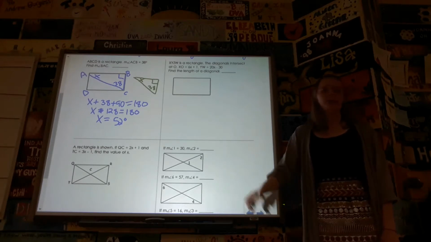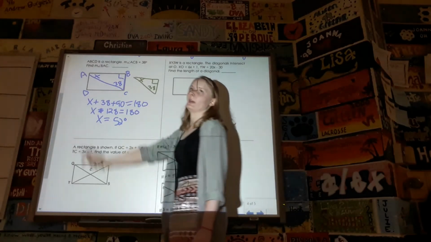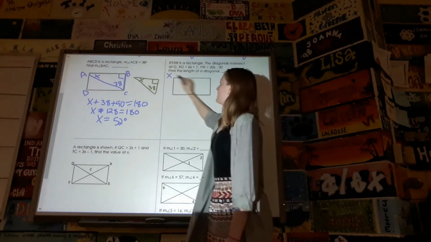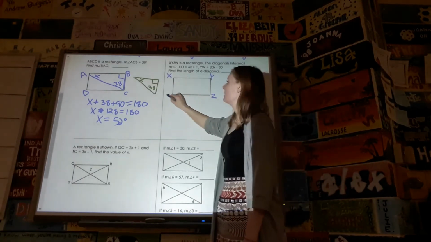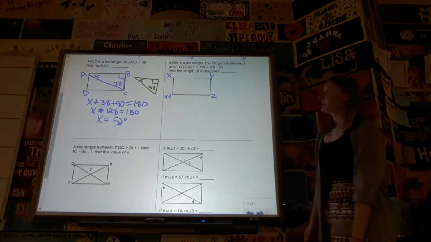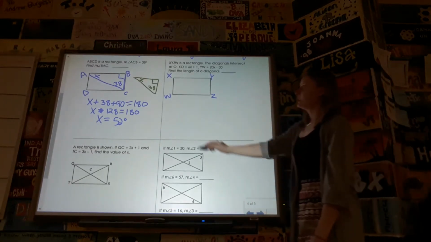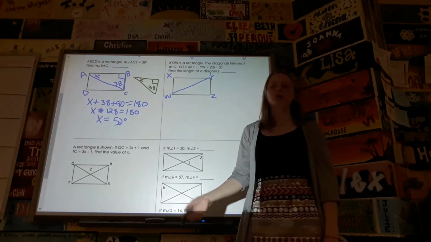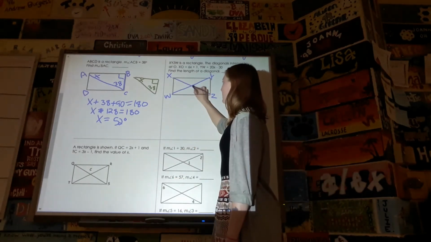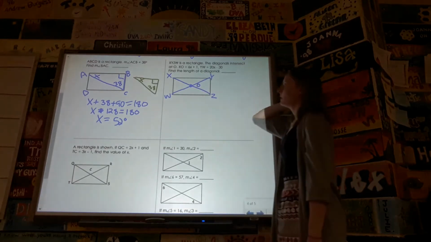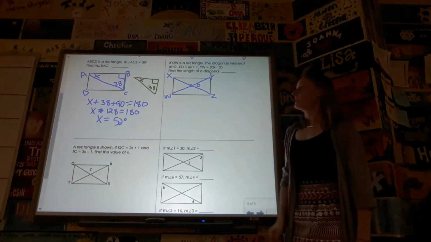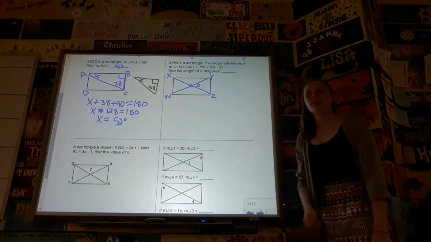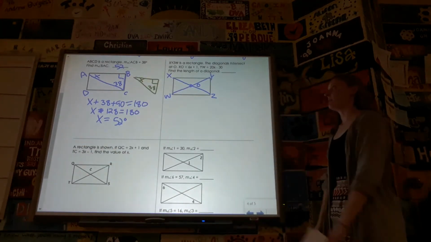So what we used about the rectangle was this 90-degree angle. What about this one? We have XYZW is a rectangle. The diagonals intersect at O. See how they're describing the diagonals, but they weren't in the picture, so I'm going to have to add them. What's that little dash right after the sentence? Oh, this is where we're going to write our answer. That's where the answer is supposed to go.